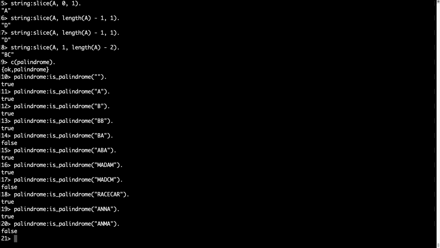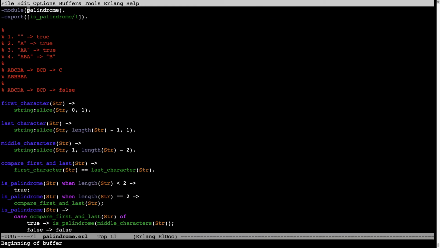Maybe one more improvement I could do is the import here, to show you that I could just import from a module. I think the syntax is something like this. From module string, I want to import the function slice, in my case with arity 3.